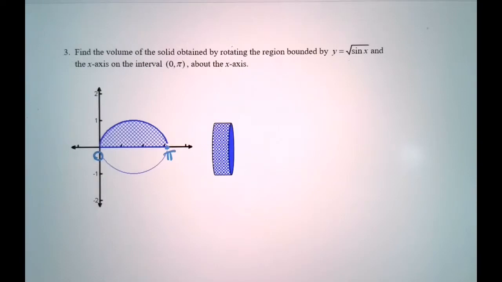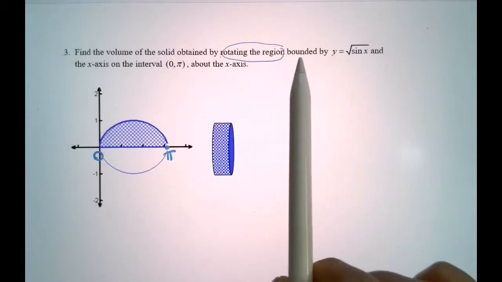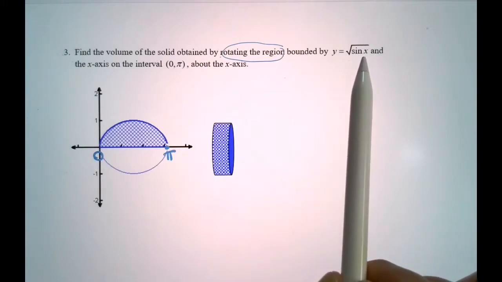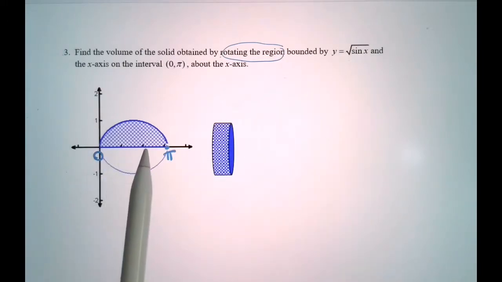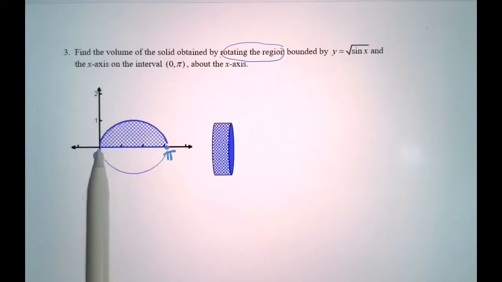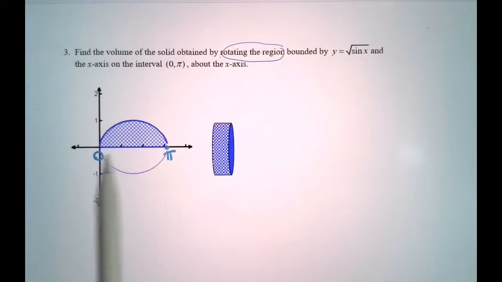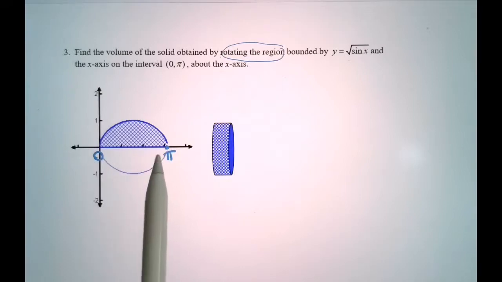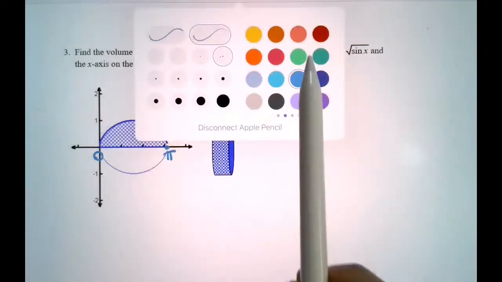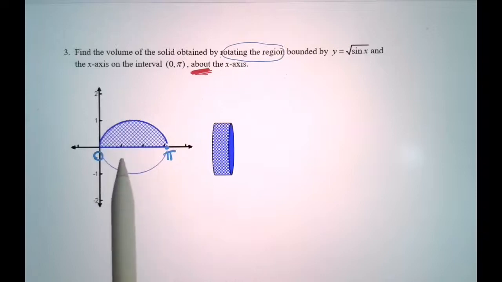So again, I'm going to take the volume of the solid by rotating the region. I'm going to discuss that region again, bounded by y equals the square root of sine x and the x-axis, just from 0 to pi. So there it is. You've got two equations: the square root of sine x and the x-axis, specifically stated from just 0 to pi. Let's find the volume of that when I rotate it. Again, you're putting a break in your brain here. I already have my region described. Now I'm going to spin it about the x-axis.